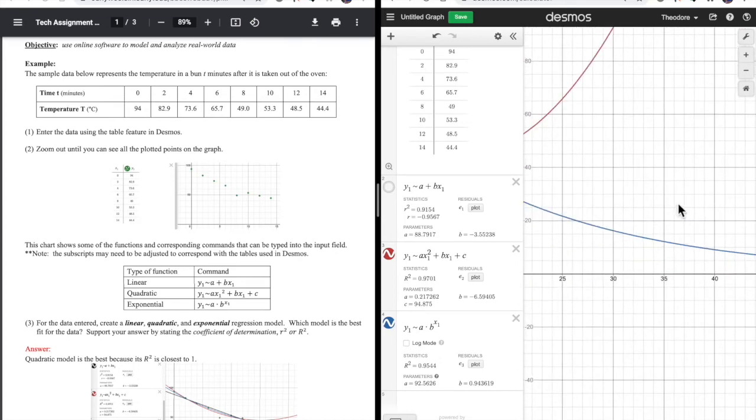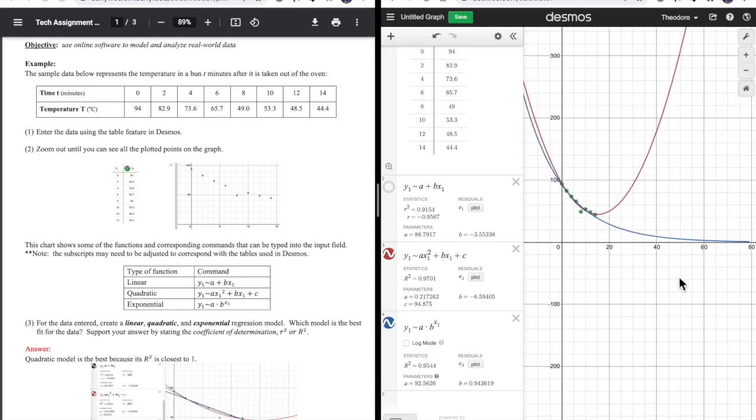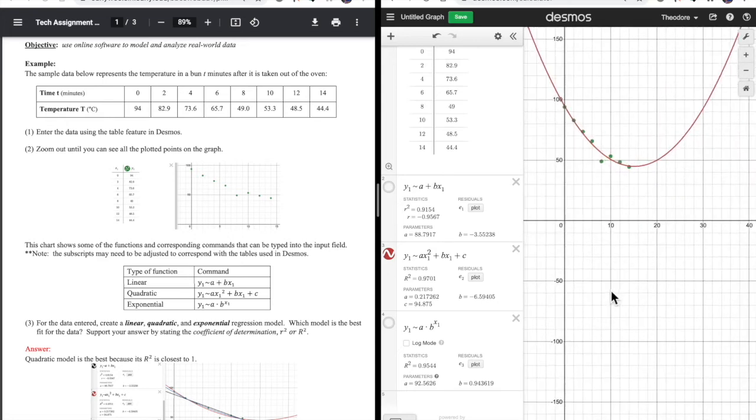The only problem with this is the model that we have for the exponential has it leveling off around 0 degrees. So I suppose it depends on where it's being placed. It's a bun taken out of the oven. Is it being placed in the freezer or is it being placed on the counter? If it's being placed on the counter in an ordinary kitchen, roughly 70 degrees, then why would it get down to 0 degrees, right? So the math is telling us quadratic, context is telling us some kind of exponential function, but maybe not this exponential function. But at this point, this is all we have, so this is what we kind of live with.